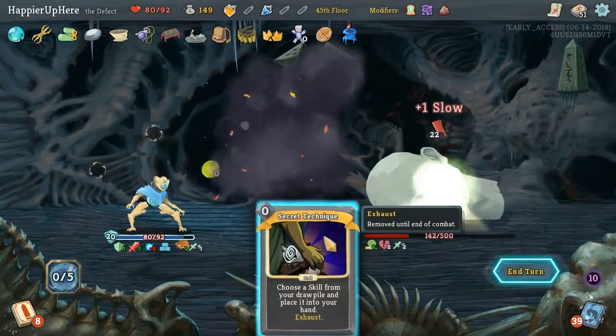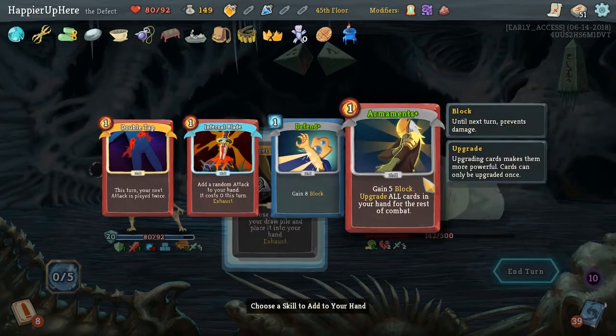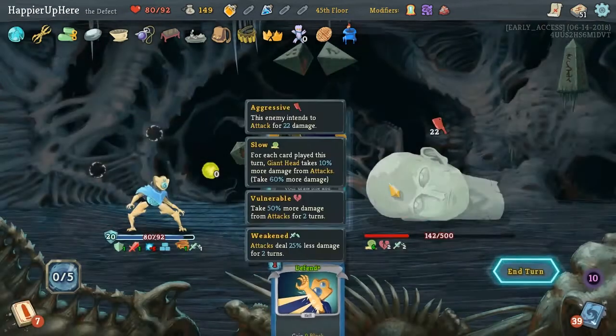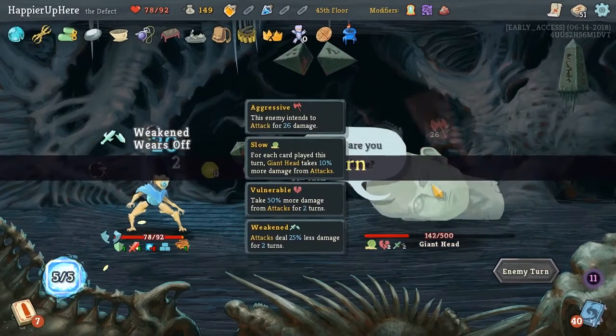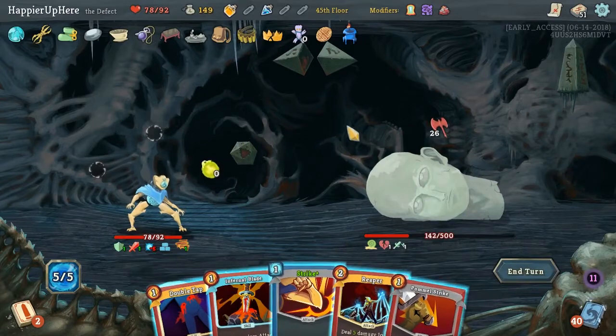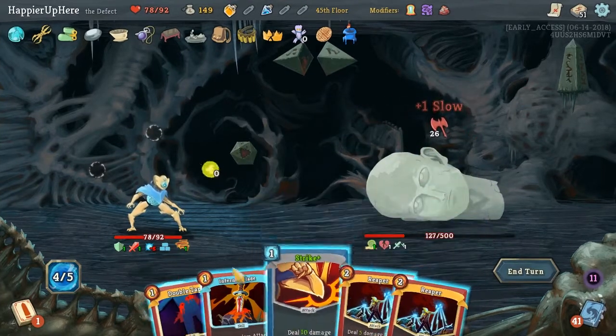Let's see what we get. Okay, let's get some defense in. We don't have defense that costs 0. That is unfortunate. Yep, we're getting 2 damage this turn. That is sad. Alright, let's draw some cards. Reaper.